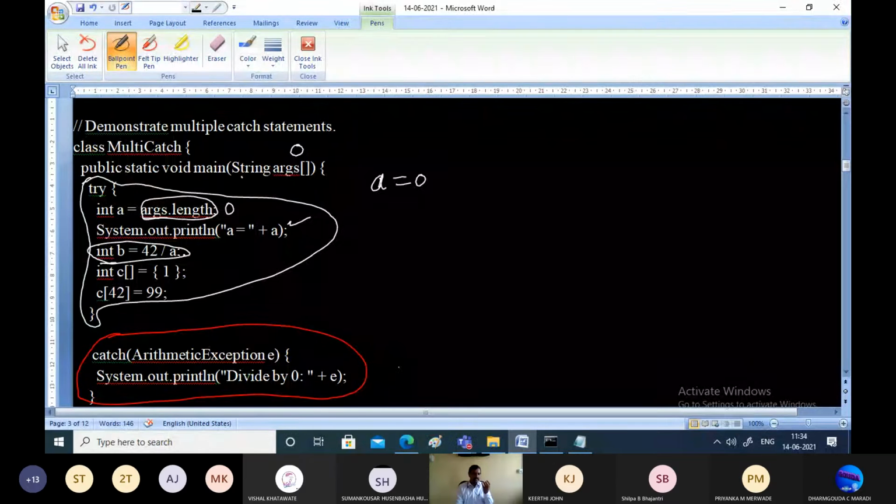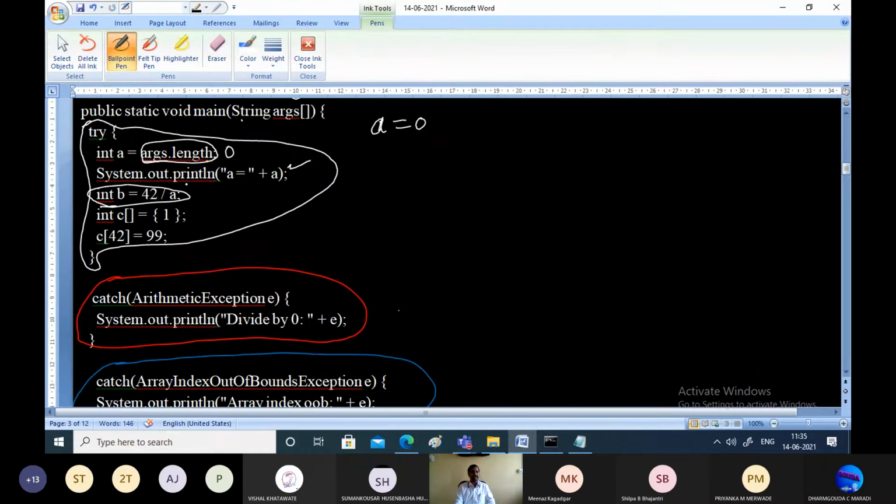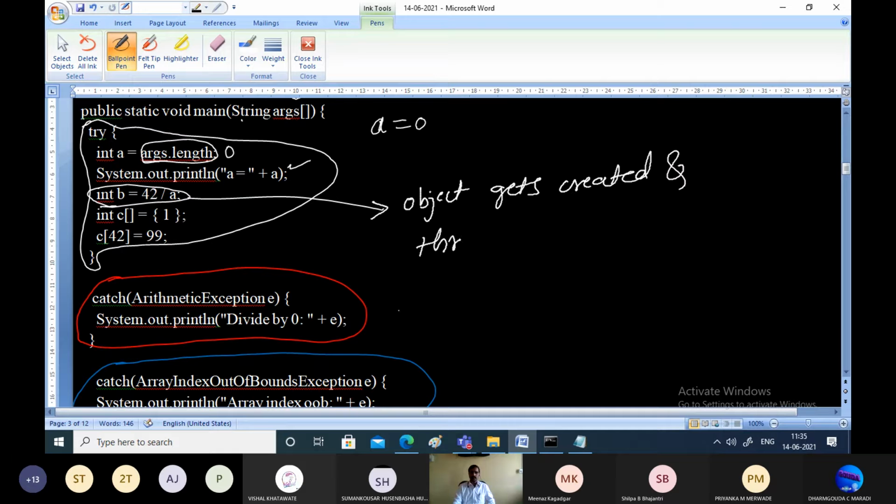An object representing the exception will be created, and that will be thrown to the corresponding catch block. One object gets created and thrown.